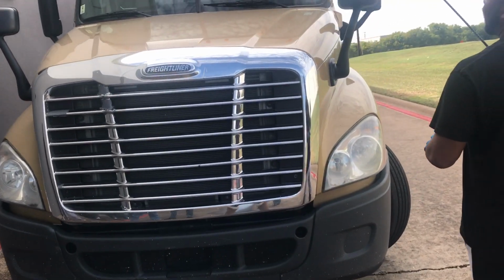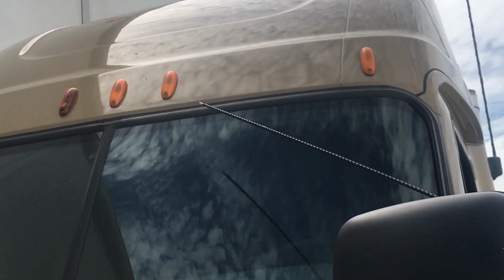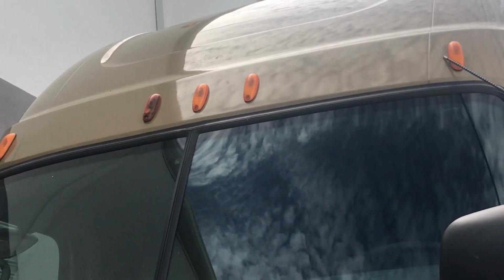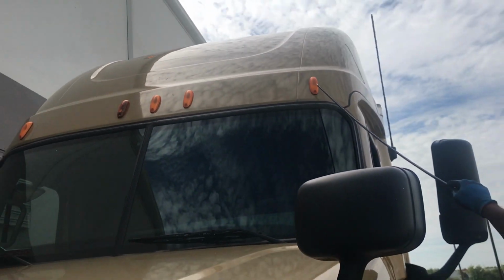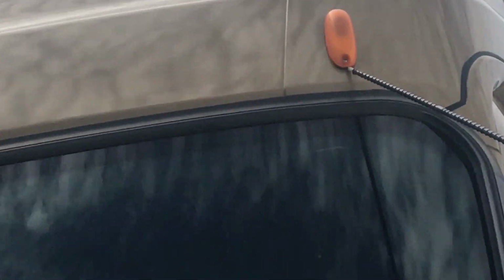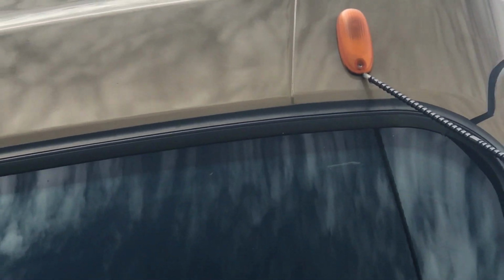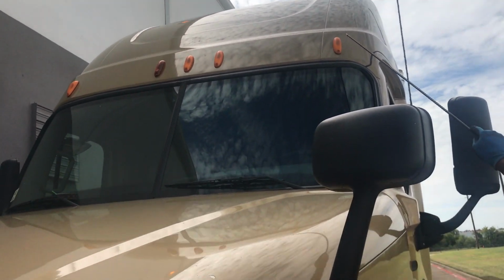Then you want to come up and check your clearance lights. You have 5 clearance lights, the 3 in the middle are your ID lights. You want to make sure they're amber in color. Make sure it's not cracked, bent, or broken, or damaged in any way. Make sure your nuts and bolts are secured. Make sure they're not loose. Make sure they're properly tightened. Make sure everything is properly mounted and secured.